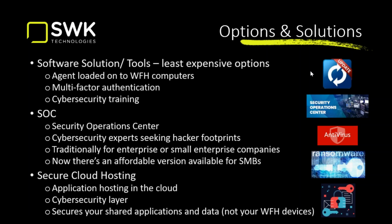And then cybersecurity training for employees. At SWK, they have a product called Phishing Defender, where they're using a managed phishing education system from a company called KnowBe4, where they actually push emails, non-harmful phishing attacks, into your corporate environment to see how many of your employees will fall for it. And then they provide training to help move your employees along the awareness curve to help them be more cognizant of what a phishing attack feels like. What are the 4 or 5 or 6 things in an email that I should be looking out for?